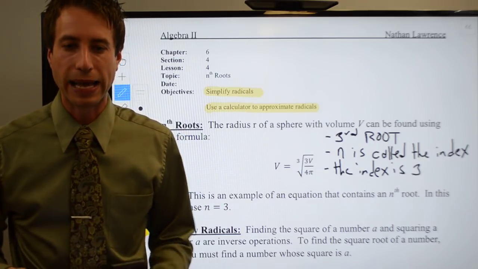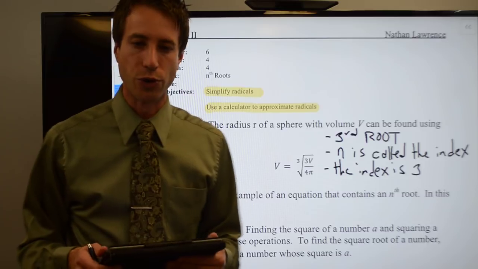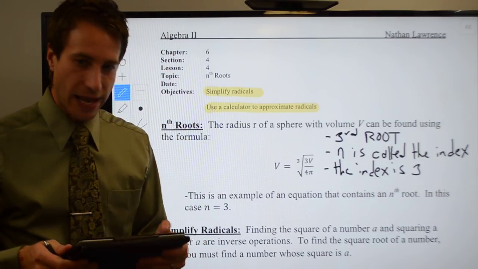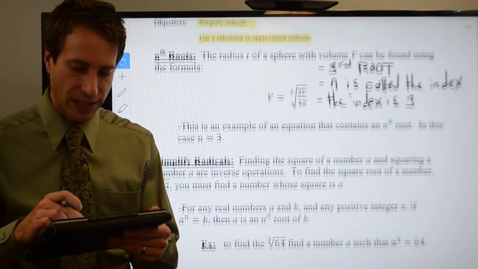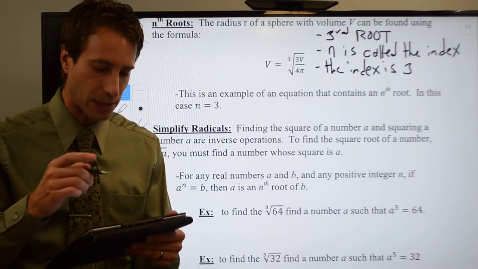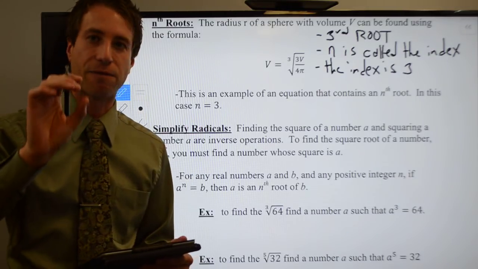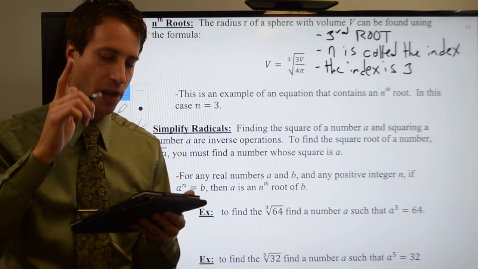That's how I know I am taking a third root. Okay, now, what we're going to be doing then is this, and there's a couple of things that we'll look at here when it comes to simplifying, but I just want to mention a couple of these right now. And first is this, a couple of examples for you.